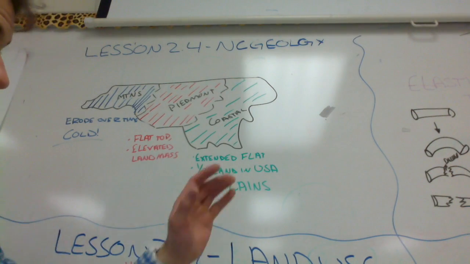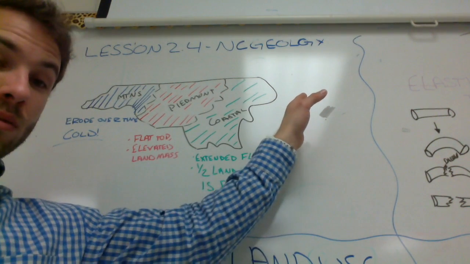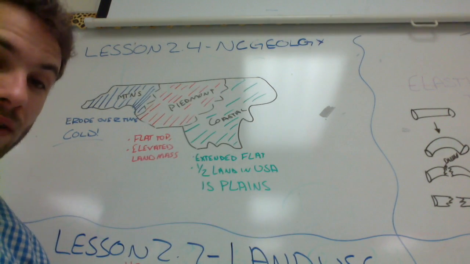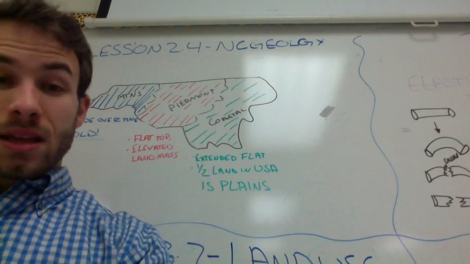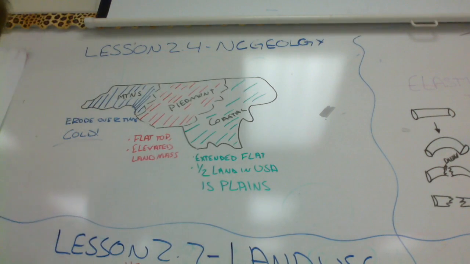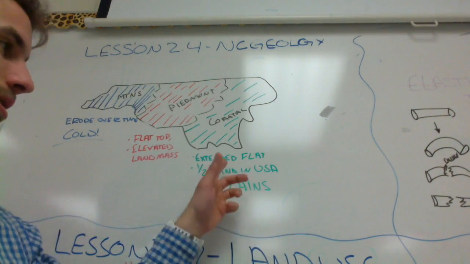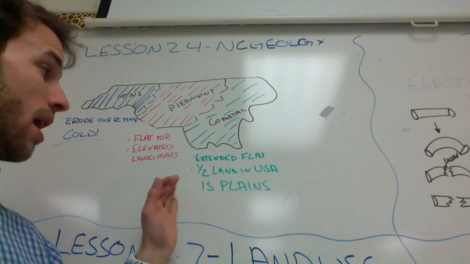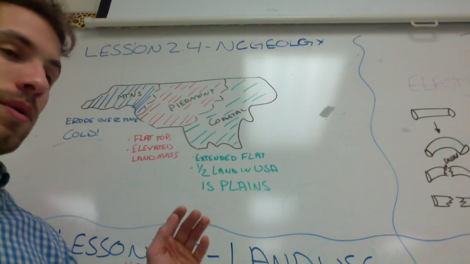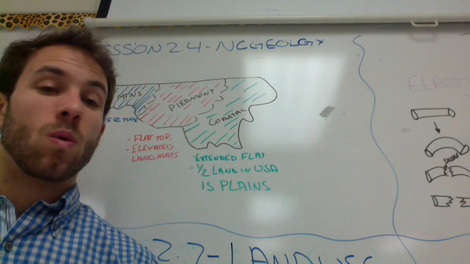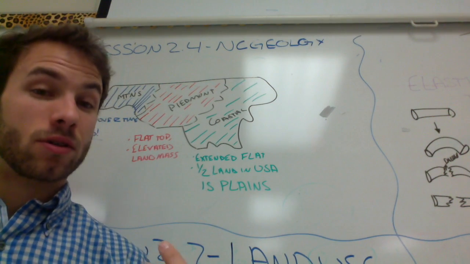Now, what's also important is that on the other side of the coastal plains here, we're also going to have the ocean, and the tides are going to erode off on that side, which creates that steep decline and that loss of elevation. Coastal plains areas are going to be characterized by an extended flat space, and we need to understand that half of the land in the USA is plains of some sort, whether they're on the coast or they are throughout the middle of the country.